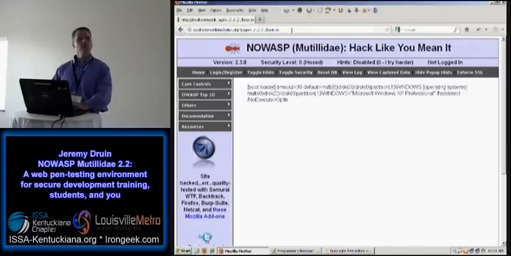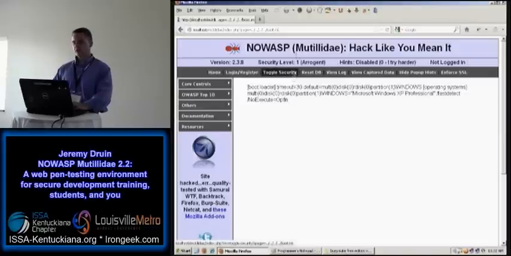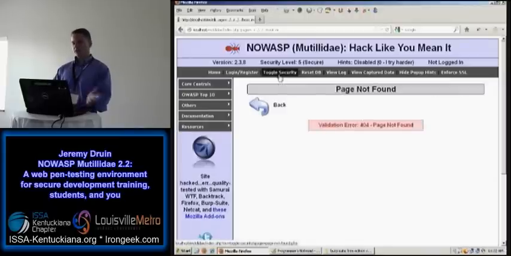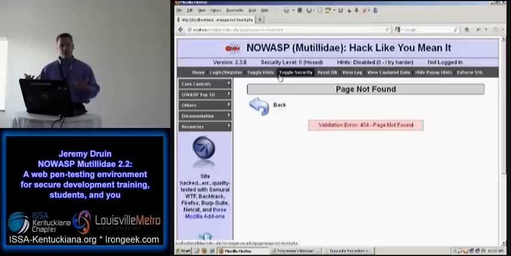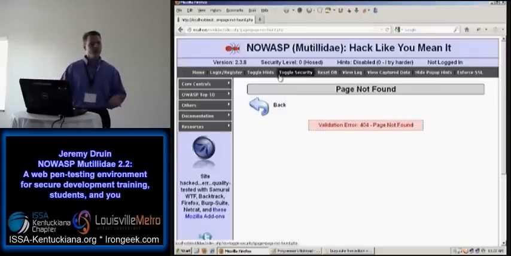How do they increase the security level on the page to where it would stop? This toggle security button here? I mean in the actual code. Oh, in the actual code, you mean how do you fix this particular problem? Right. Yeah, this is insecure direct object reference, so you use tokenization. You represent your resources with a map. Maybe we just use an integer. So if I want to get to this PDF, it's number 1. And if I want to get to that Excel document, that's number 2.